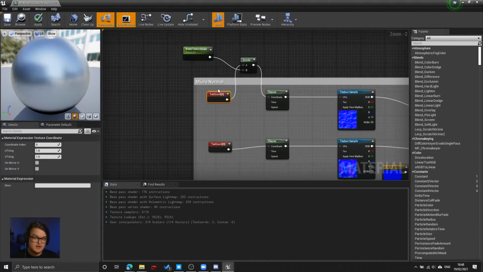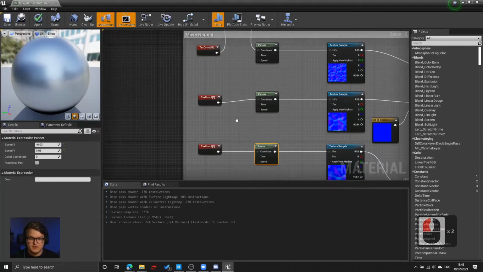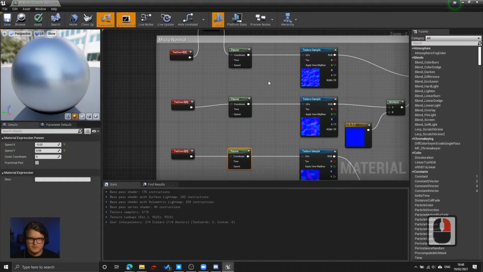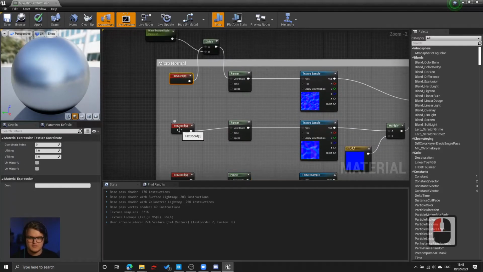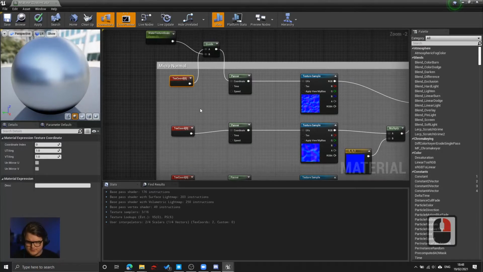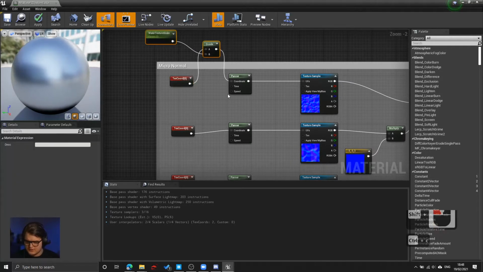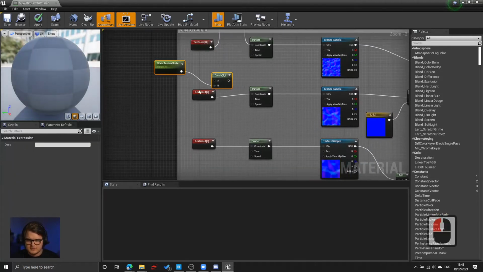So by dragging a single texture coordinate into each of these values, we would be removing the point of having differently scaled textures overlapping, because all those textures would be the same scale. So we do unfortunately have to do the process of copy pasting this node a few times.